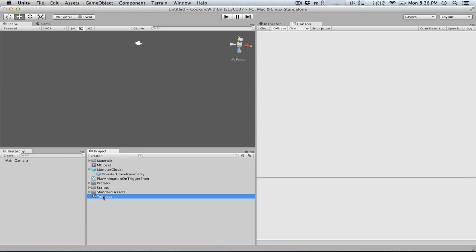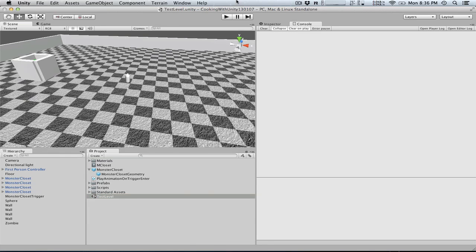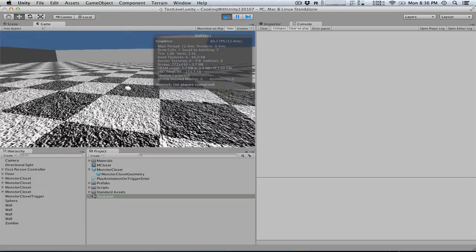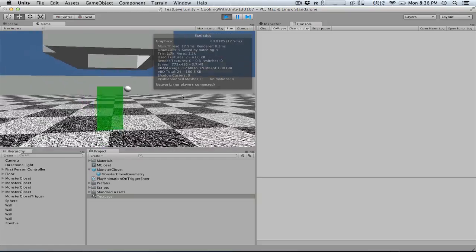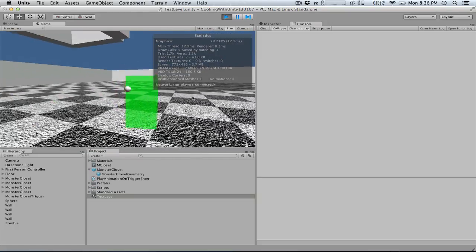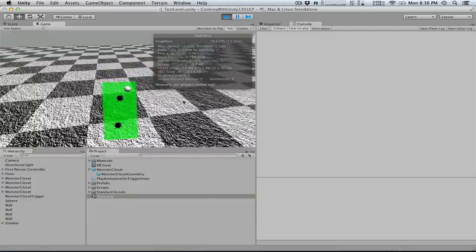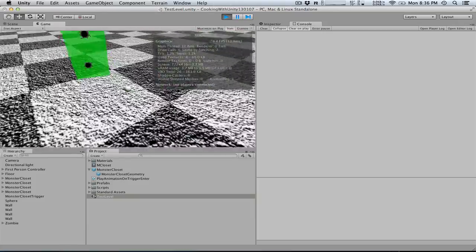So here's our little FPS setup. What we had last time is the ability to move around and the ability to shoot, and you can go up to these walls and they open up, and then our little monster follows us around and you can shoot at him. The terrifying green cube looks at us no matter what angle we're at or what speed we're at. So we're going to fix this up a little bit.